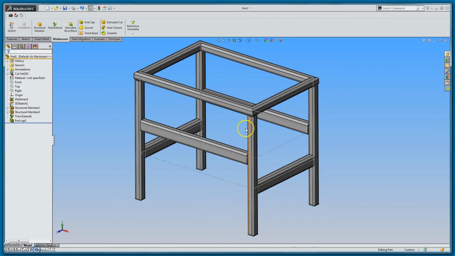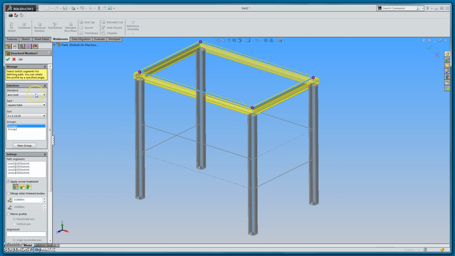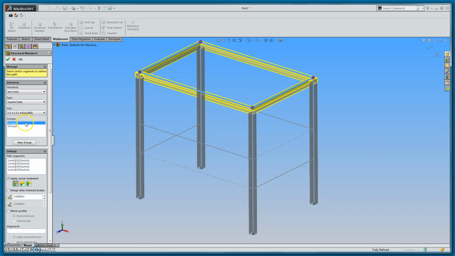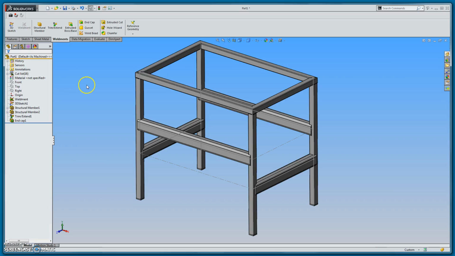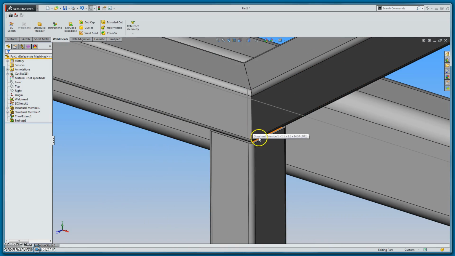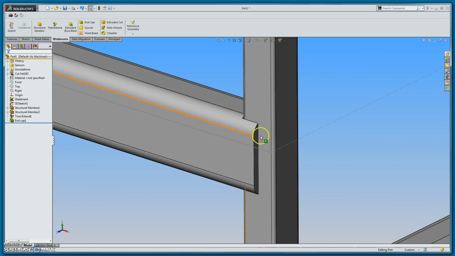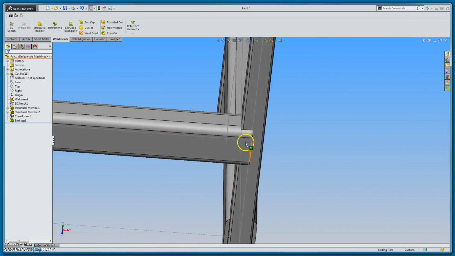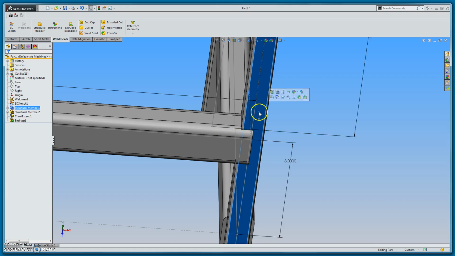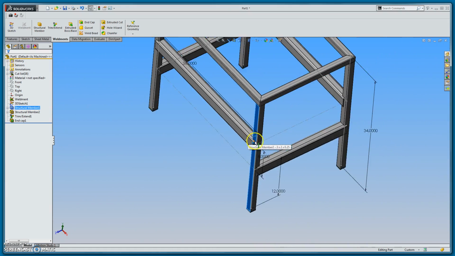So again, 3D sketching and then using Weldments. I've kind of mixed it up a little bit here. If I wanted to go back, I could change this. Remember that, let's just see if my 1.5 by 1, my 1.5 by 1.5 thing here. And look right there, it changed it. So there you go. That's another nice thing, you can change your materials on the fly. Now, it screwed up some other things because that's 2 inches wide and this is 1.5 inches wide, but you can see that it responded to that.